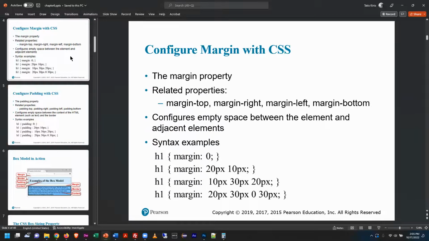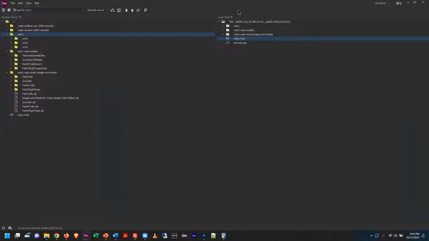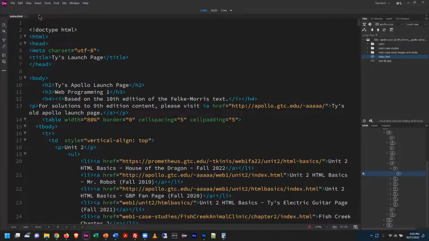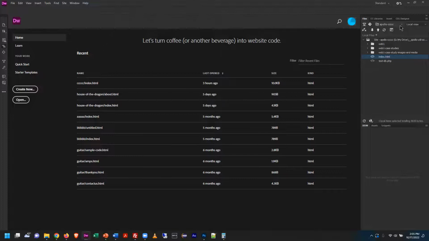Now with these, I do feel compelled to demonstrate. So let's get into coding mode. You can see I do have Dreamweaver already open here. I was doing some file uploads with it earlier. I do want to close all the work I actively have open, and I do want to go to my web programming fall 22 website setup.